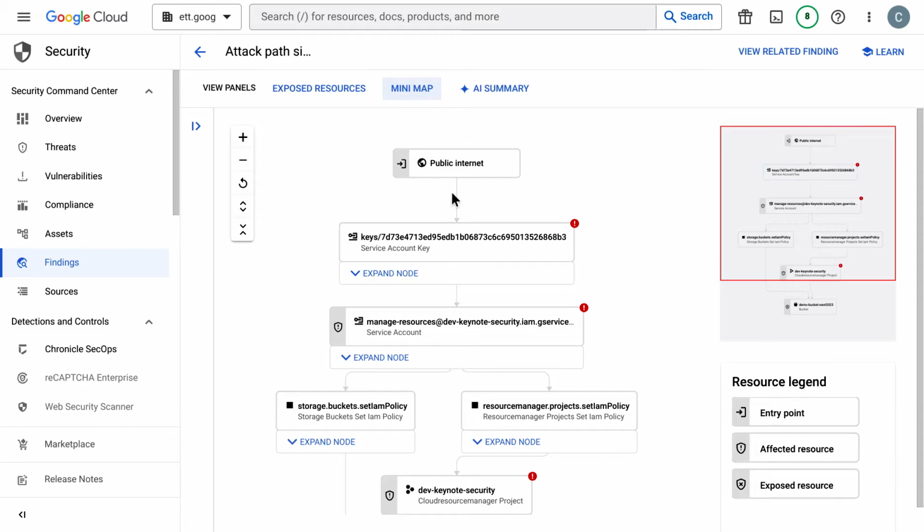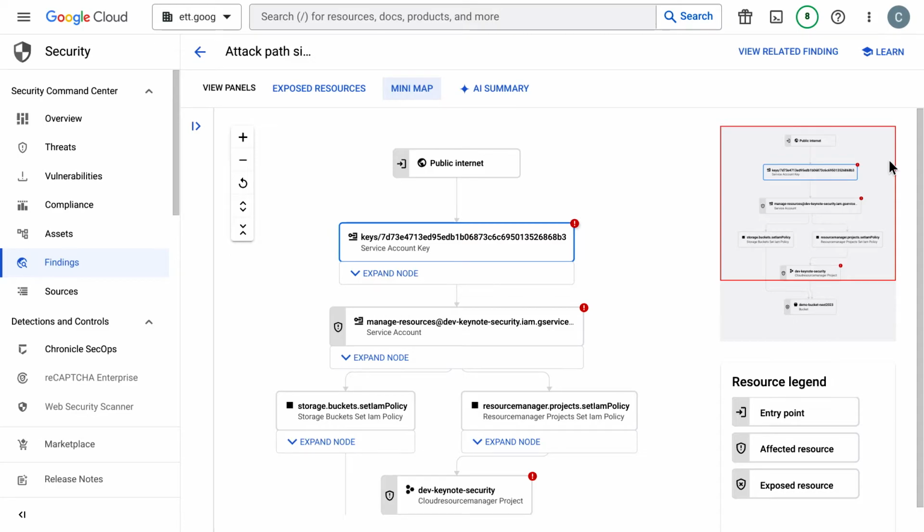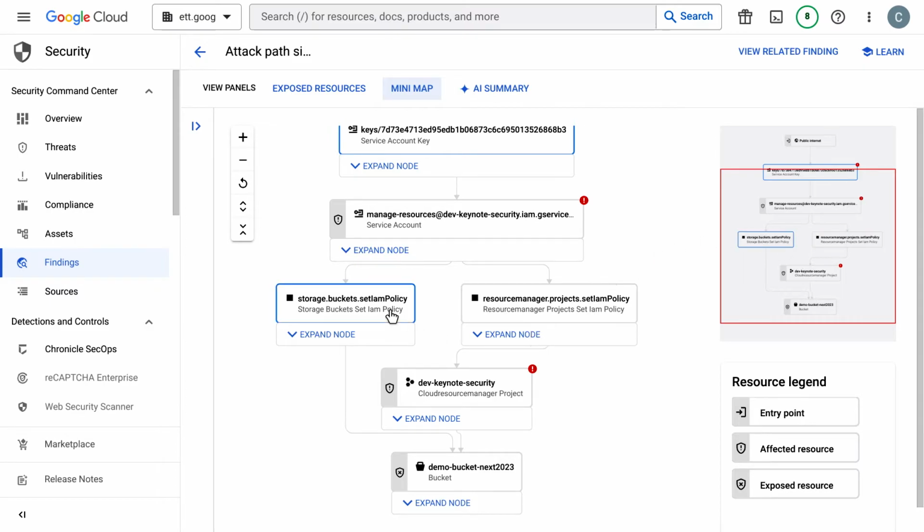Anyway, look at what Duet is doing here. It picked up a number of things for us. We've got a secure service account key that's available from the public internet. I like these little red exclamation points here because they point to other related vulnerabilities. There's this fractally integrated set of problems in our account, and we can explore that in any direction. It's like choose your own adventure. And it's all mapped out for us here in this nice little attack path simulation. It brings us all the way down to our demo bucket, which is where we have our build log stored. So all that build metadata we were creating before is potentially exposed right now, and this is a good note that we need to fix it. So yes, that's where we're at.